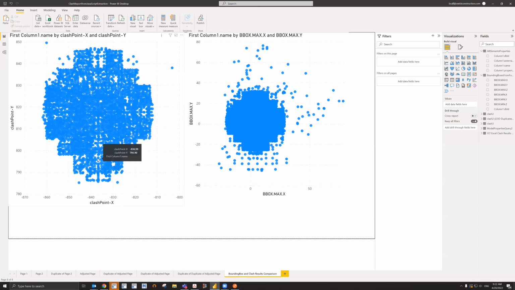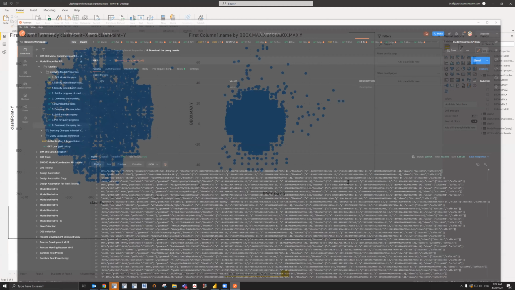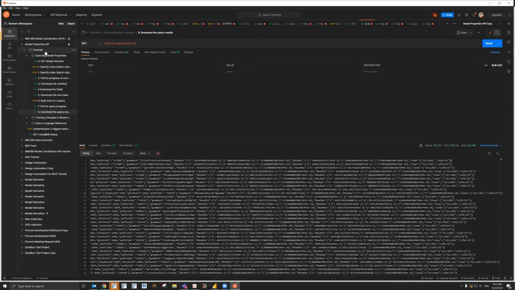I tried applying the internal versus shared coordinate translation, and that wasn't the issue. It's just for whatever reason, there seems to be a transform coming out of the model properties API. The only thing I'm doing when I'm getting the model properties is I downloaded the Postman collection from you guys, and I plugged in some values to get the model that I wanted, and this is what it gave me.